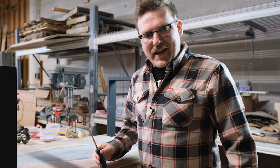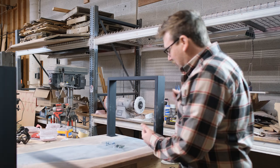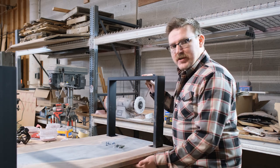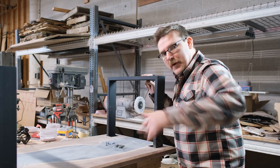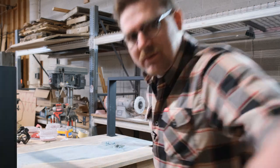Okay, this is it. This is the most it's ever been. We've got our Phillips head screwdriver. Now we're just gonna screw our legs in, flip it over, sand the top to 220, then we're gonna finish it, then we're gonna go home and never think about it again. Let's wrap this baby up.